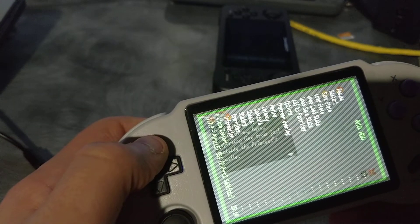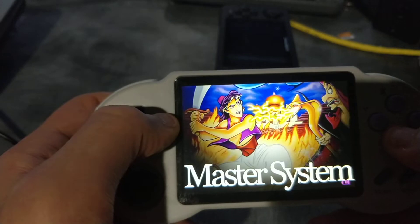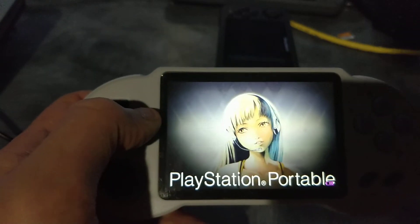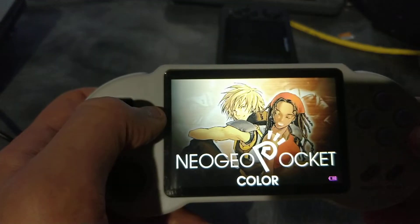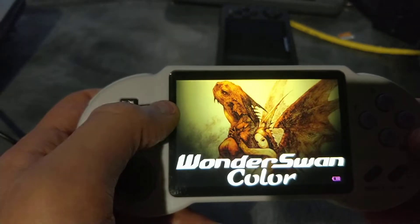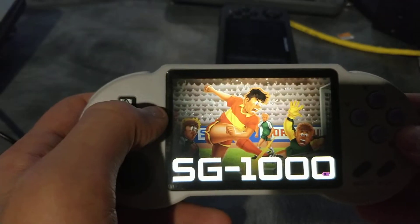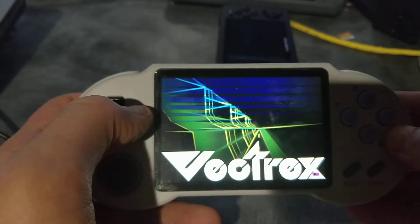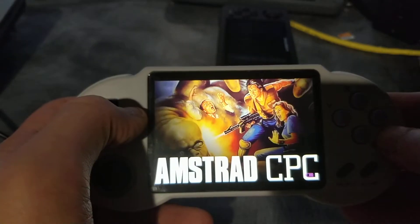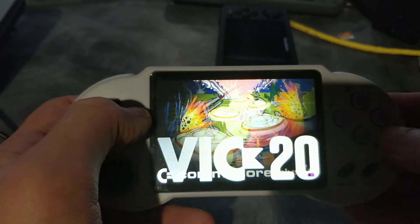You get the point. You just go to 'close content' and it'll exit. The grand total is 80 systems and ports that you can see right here on screen. There are two, as I said, that only launch via the RetroArch GUI at the moment: ScumVM and Reminiscence, which is Flashback. The joystick works here as well, and it also works in PSX. However, if you switch PSX to RetroArch, then you can use and load save states. It's kind of a pain that the joystick's not working properly, but it's not something that a whole reflash is required for — it's just a matter of getting RetroArch rebuilt with it working, and then it can be drag-and-dropped in to replace the current RetroArch in the folder.